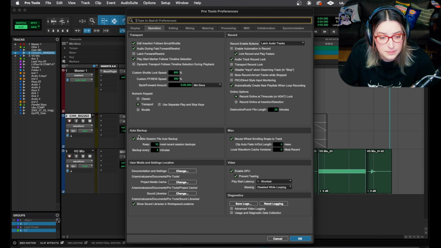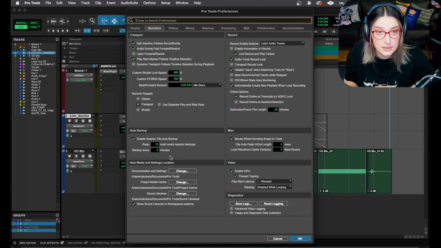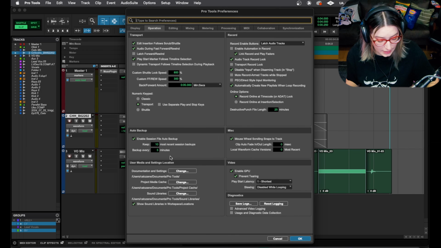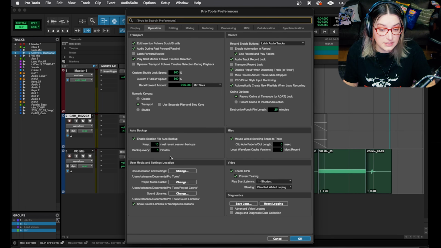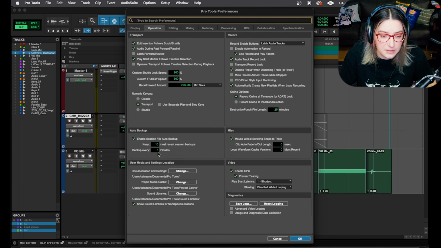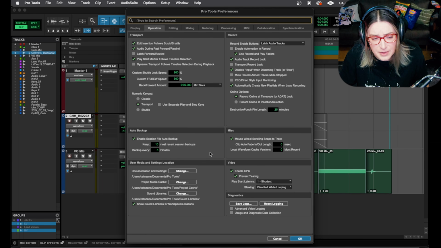Another one that I've found super helpful over the years, and I show all my students, is this auto backup option here. You can tell it how many backups to keep and how often to make a backup. That's because Pro Tools doesn't automatically save. If you're not hitting Command S all the time, which is something I do constantly now, it's become a habit, almost like a twitch. But if you're not saving constantly, then you have to rely on your session backups, which, let me open up the session backups for this session so I can show you.